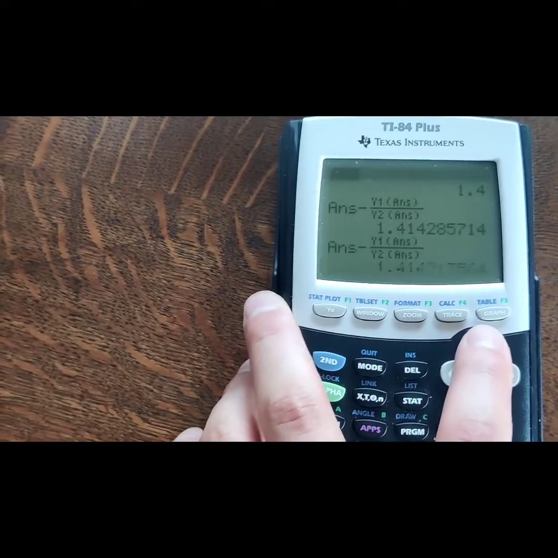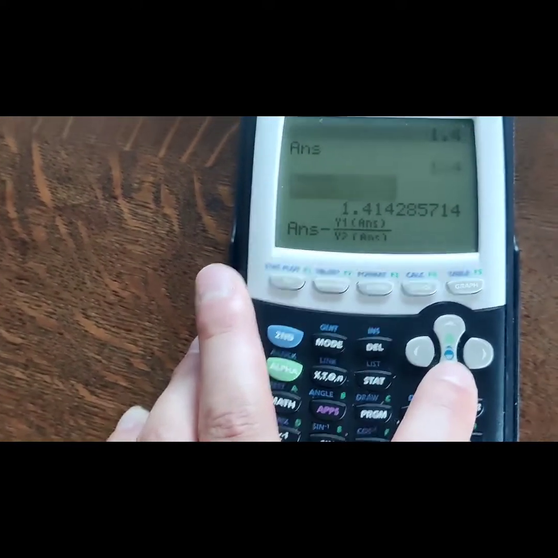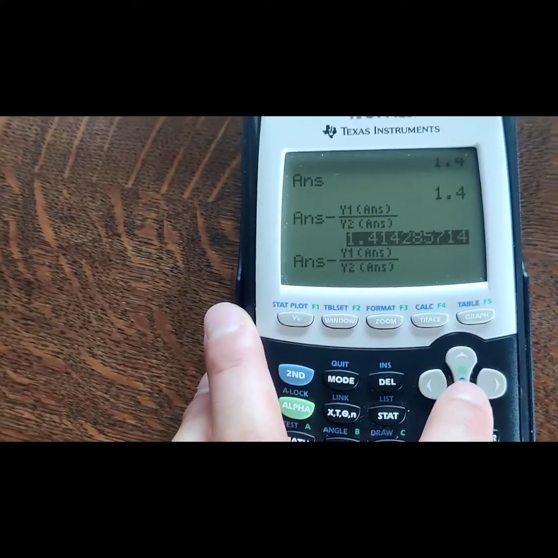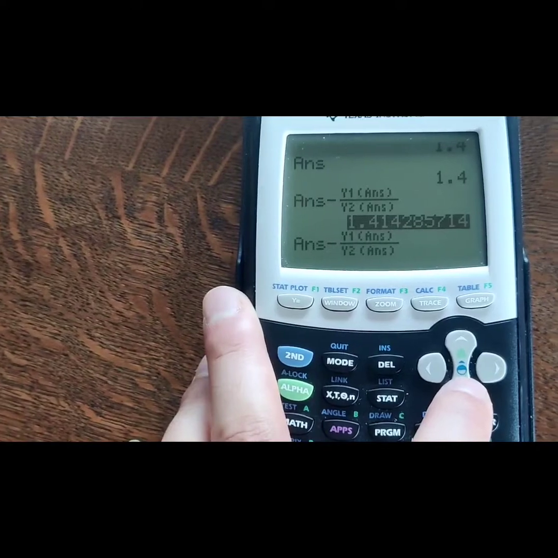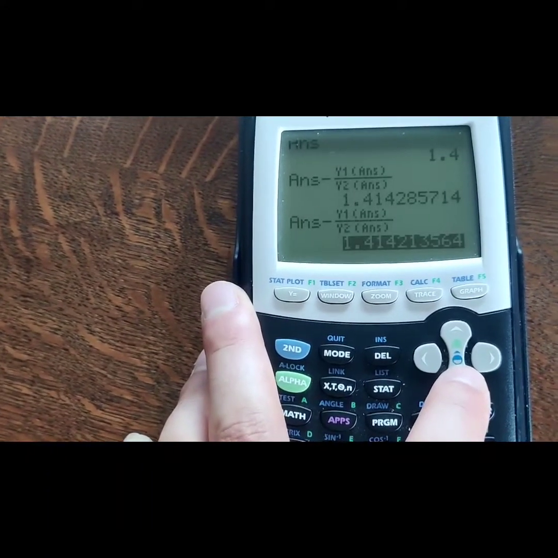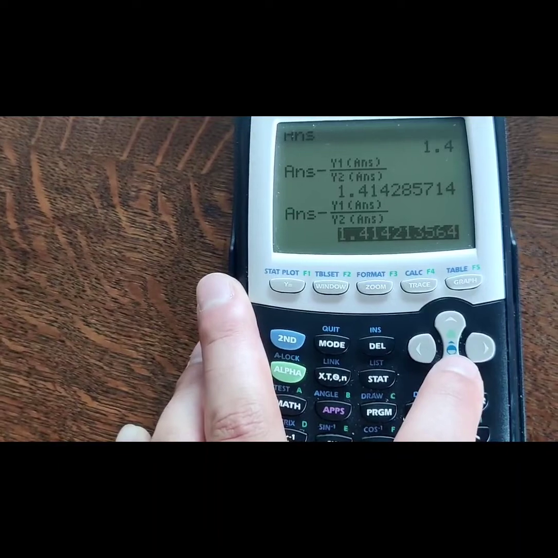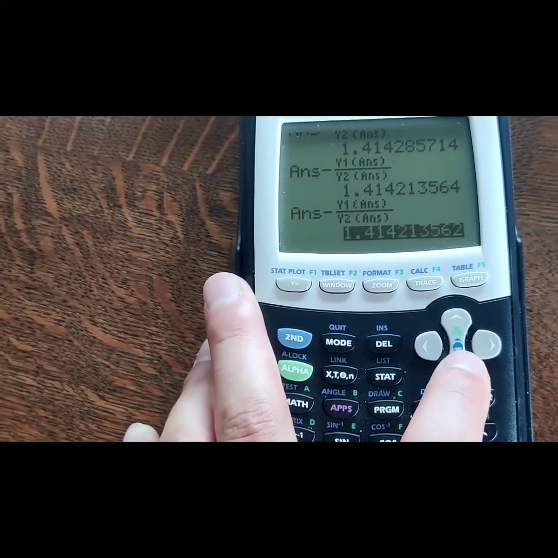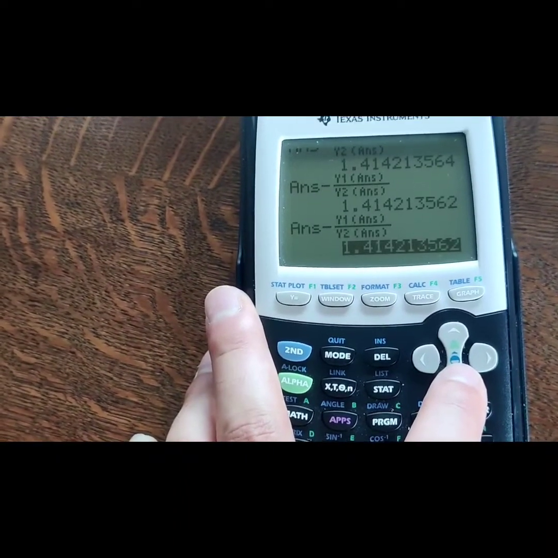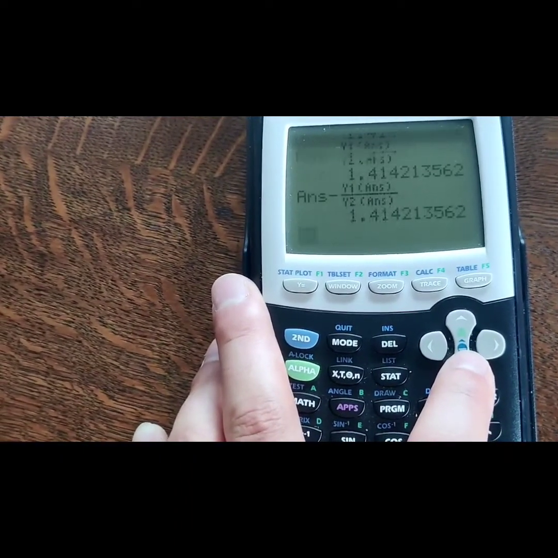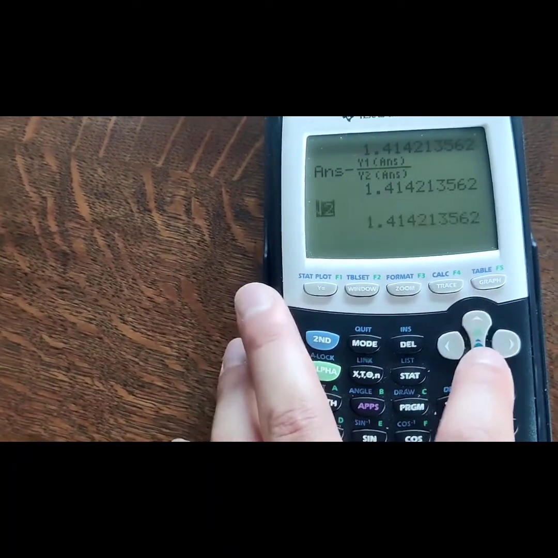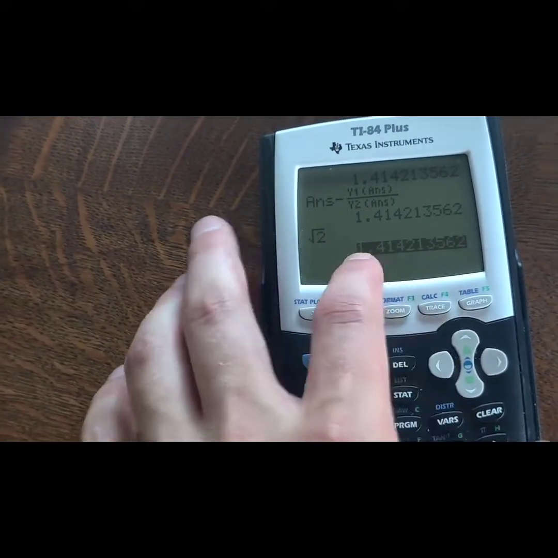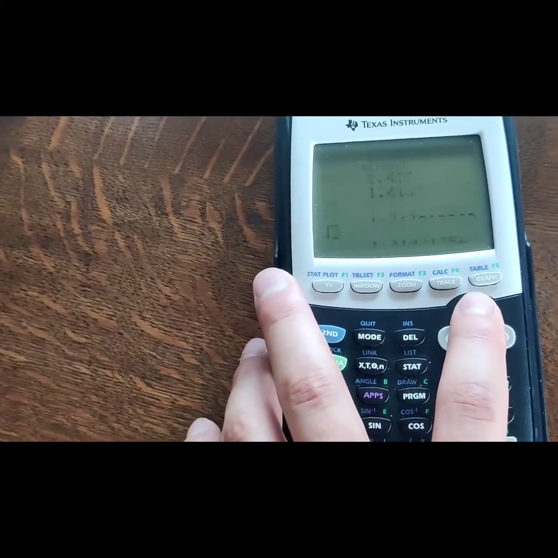How soon through the process were we able to get that close? Okay, so our first guess looks like it got us 1, 2, 3, 4, 5, maybe 6 decimal places. There was some discrepancy here. And after the third iteration through the process, we were able to get accuracy to 1, 2, 3, 4, 5, 6, 7, 8, 9 decimal places. 9 decimal places of accuracy in just 3 iterations.